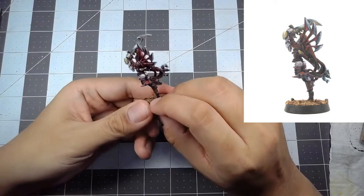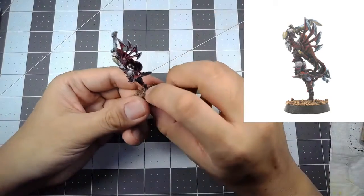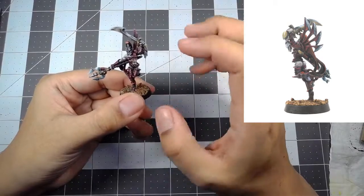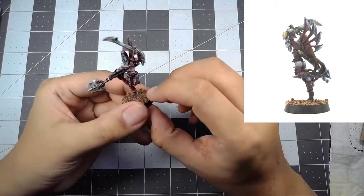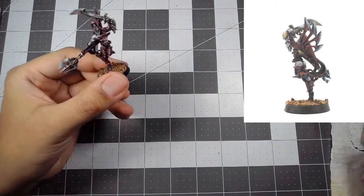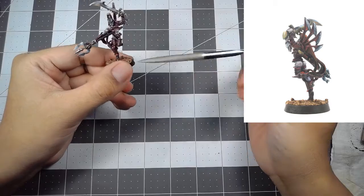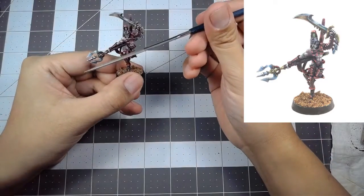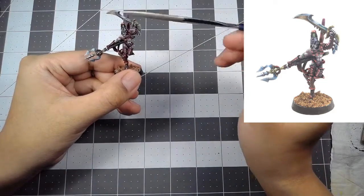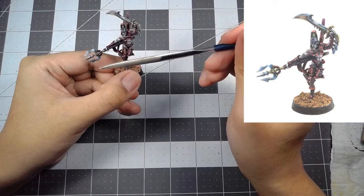At least when you look at it from the side, it kind of has more of a presence from the profile view as opposed to the straight on view. When you're looking at it straight on, I feel like this back spiky thing doesn't add much. And the other thing, and again I have mentioned this before, is that this arm here, I repositioned it to be like this, so that the model kind of has a flowing feel of this arm flowing down to here.